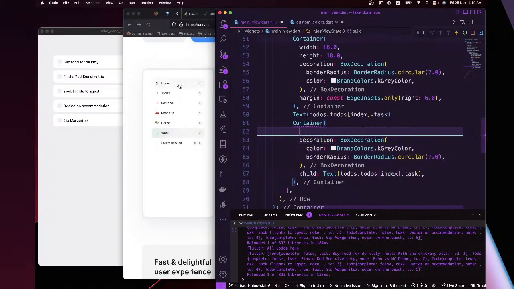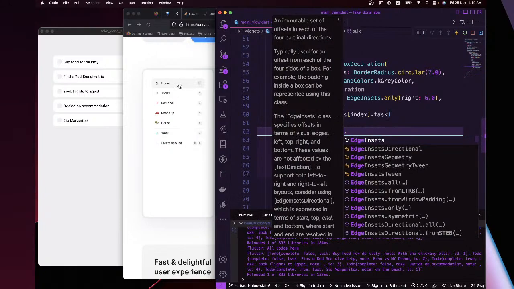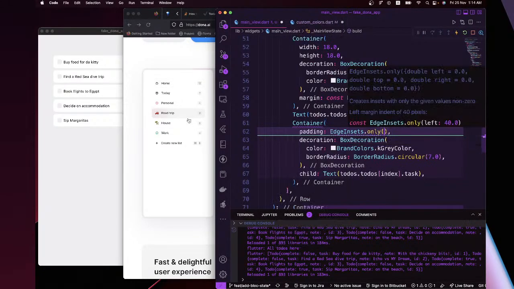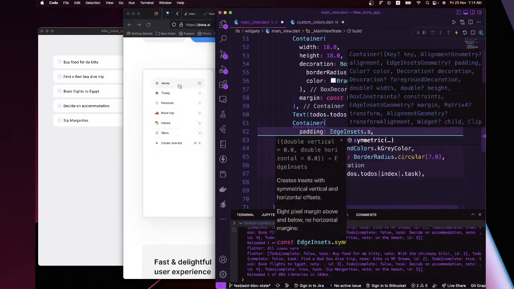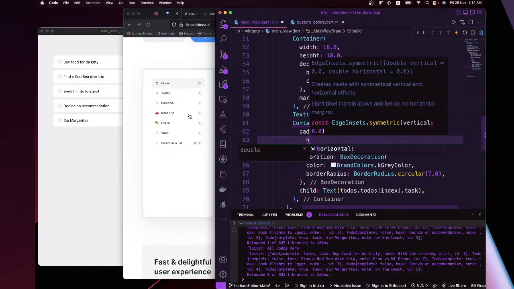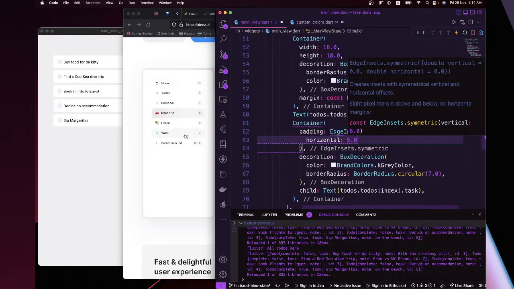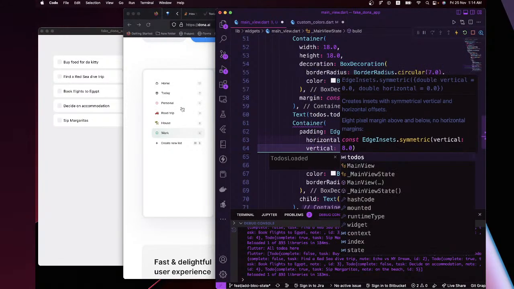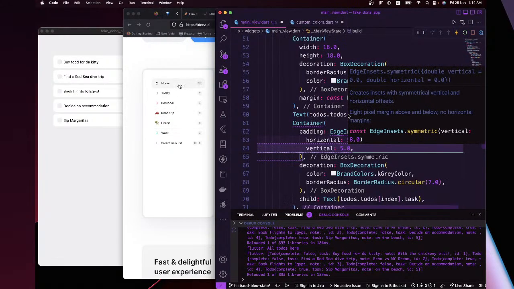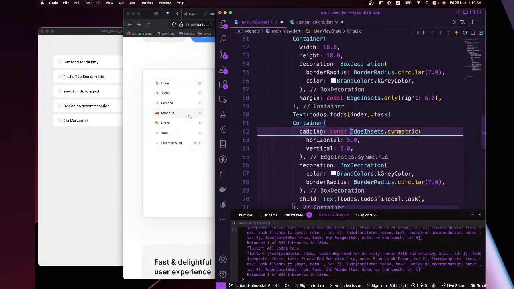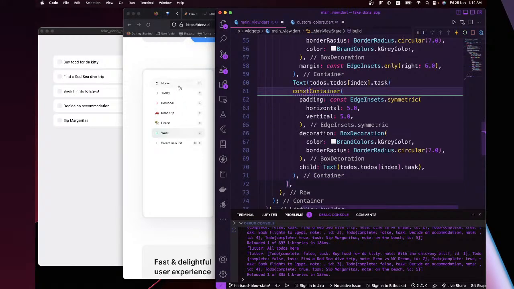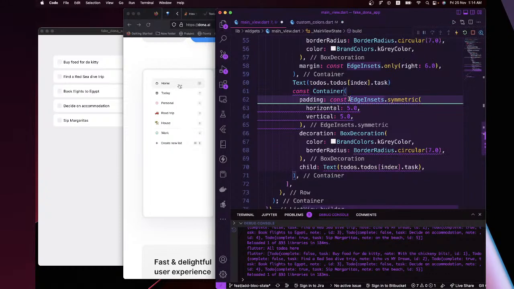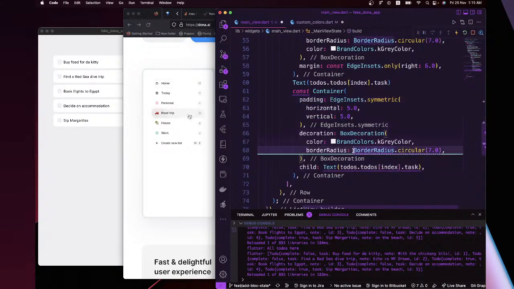Then we have the width. We don't need the width. What I need is the padding. EdgeInsets, use the padding this way, symmetric. Horizontal, let's say, is around 5.0. Vertical is around 5.0, and then this should have a const within it. Likewise, what are we missing?